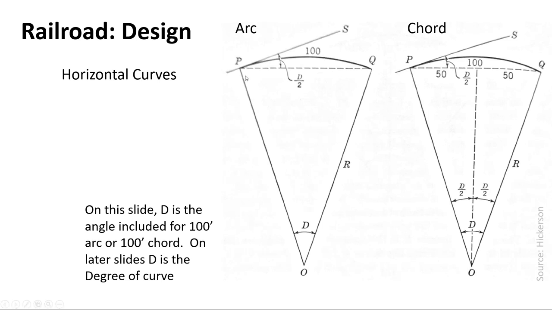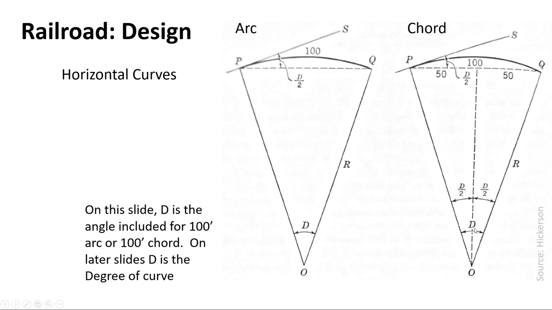Here's how another book described it. D is this interior angle here, and if this is a 100-foot arc, a degree of curve D in road terms, which we don't use a lot anymore but they used to, that would be your degree of curve. That's how many degrees of change your vehicle did, the angle your vehicle is pointed at, how many degrees it changed as it goes through a 100-foot arc. In railroads, it's by 100-foot chord. Here's this chord in here. That's what you're measuring by now, not the arc, but the chord.